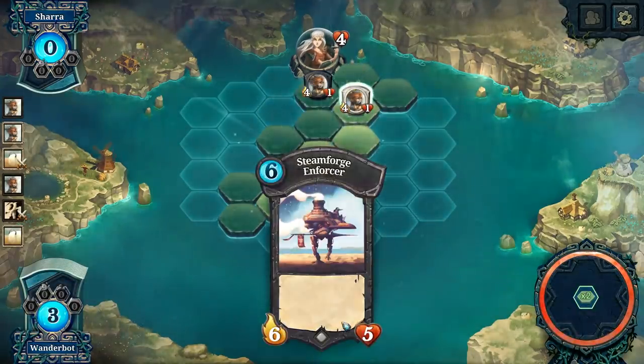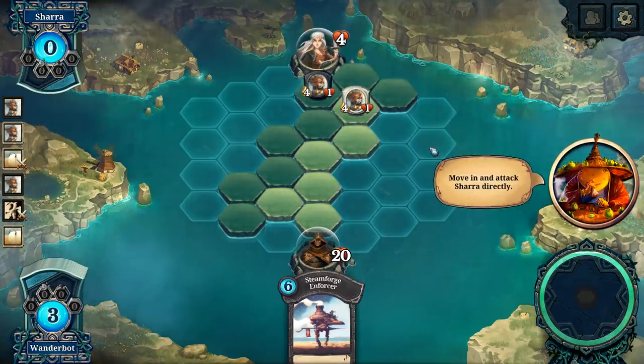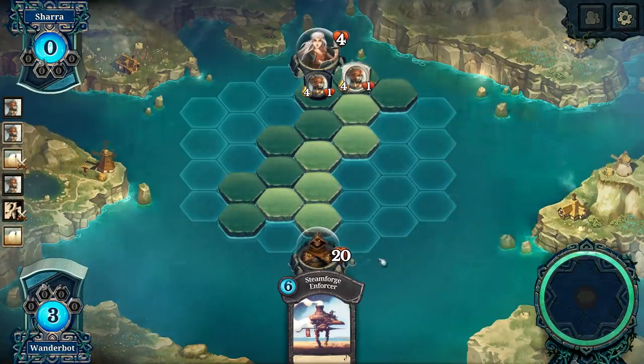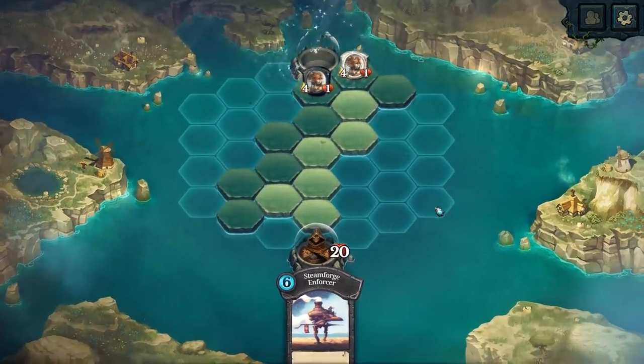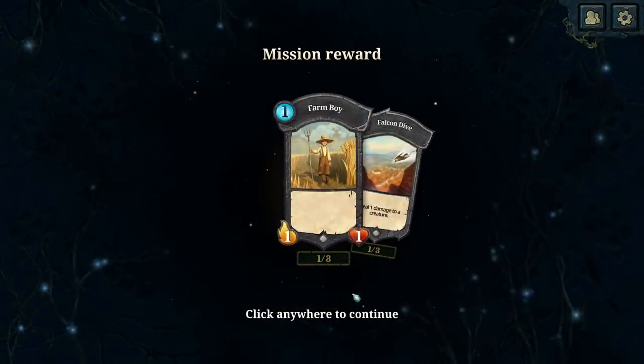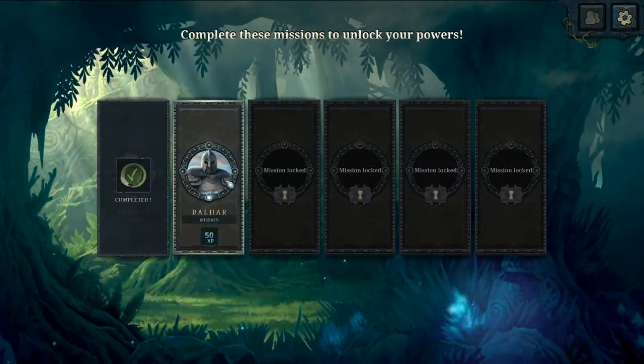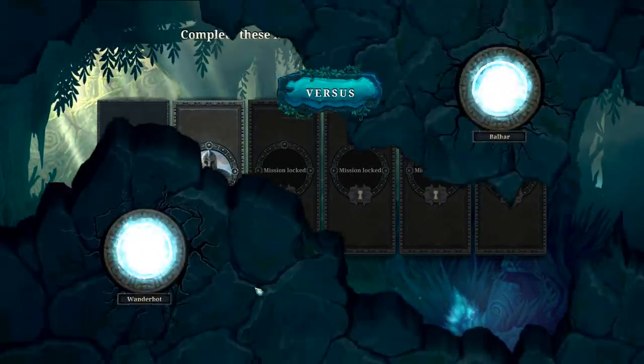Okay, so we have a Steamforge Enforcer. That's a big sucker. Are we going? Okay, there's a little bit of a time delay, and she had no HP. Well, alright, that's fine. Alright, so mission reward, Farm Boy and Felka Dive. And complete these missions to unlock your powers. Balhar!